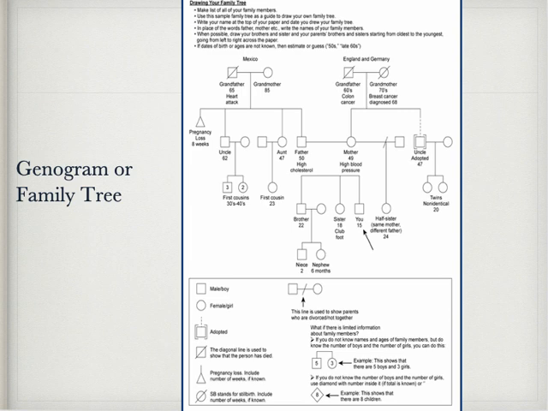Because another thing is you think about psychosocial areas. If they had a child that passed away, there are other things you can pull out of a genogram too. But really, a genogram or a family tree is truly to assess the risk for disease, essentially. So we're looking at those diseases that have a genetic tendency.